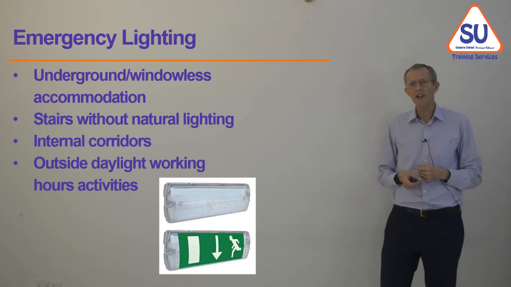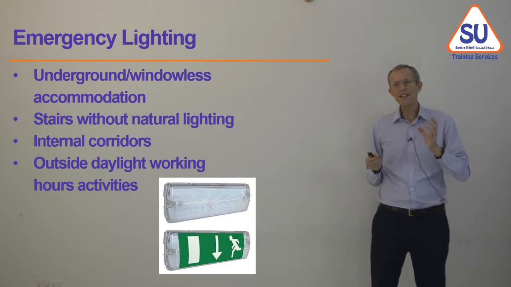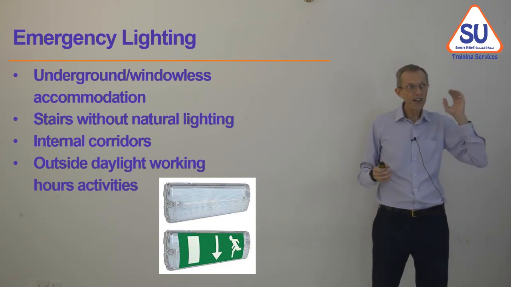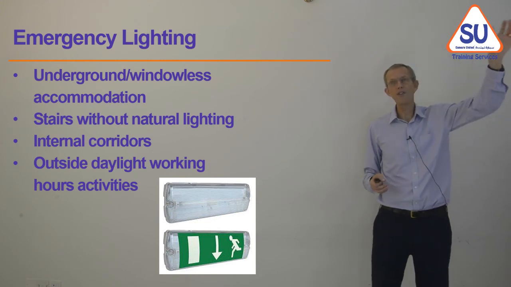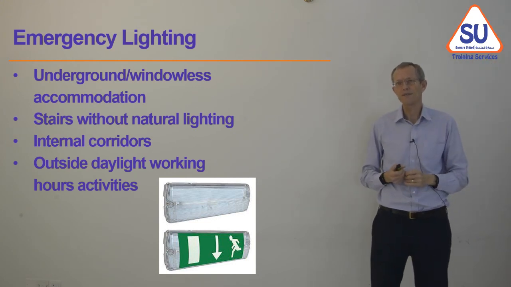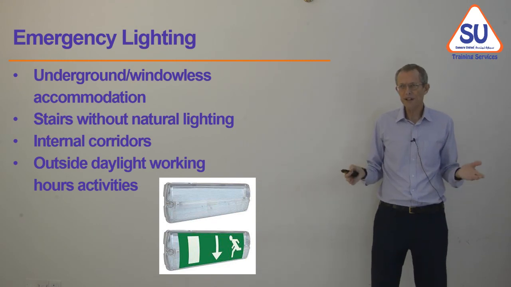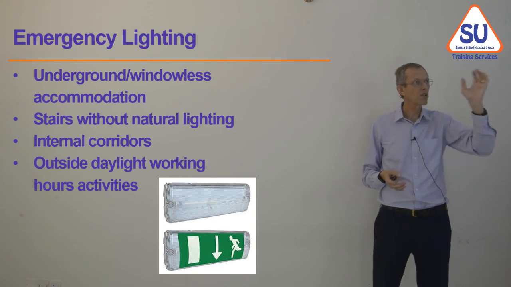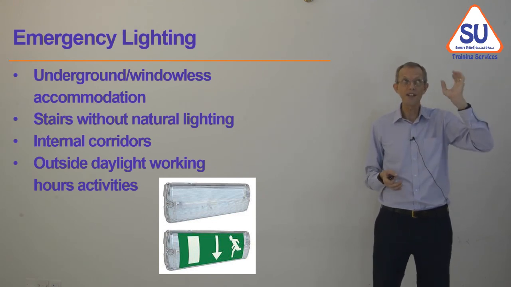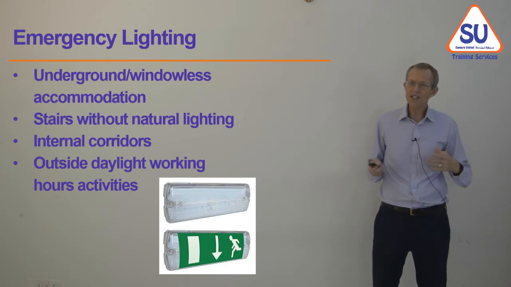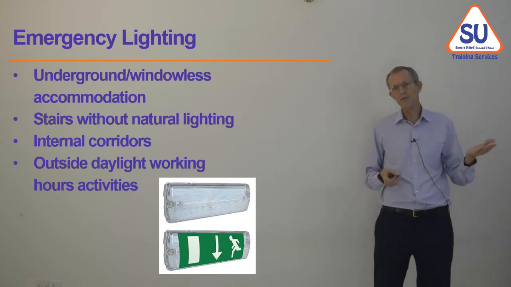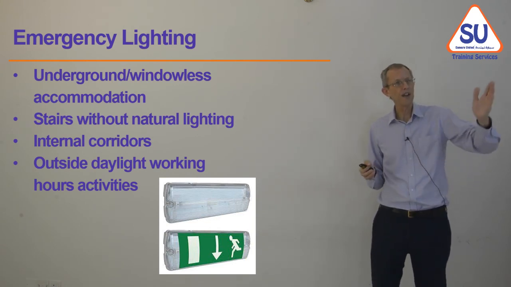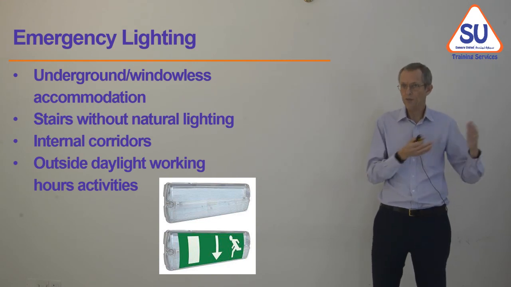Right, emergency lighting. I mentioned emergency lighting, but we need to have lighting so that we can see, if we're underground, how to get out. If there are no windows, there's enough light from the overhead lights, the emergency lights, to find our way out. If the stairs don't have windows, we need the emergency lights on the stairs. Maybe corridors have no windows. We need lighting so we can get out. And then also areas outside, if there's a possibility of people working at night, there should be emergency lighting so if there's a fire, they can still find their way to a safe place, even when it's dark outside.